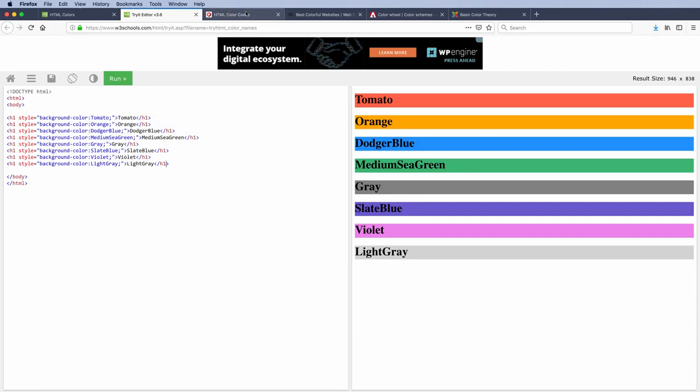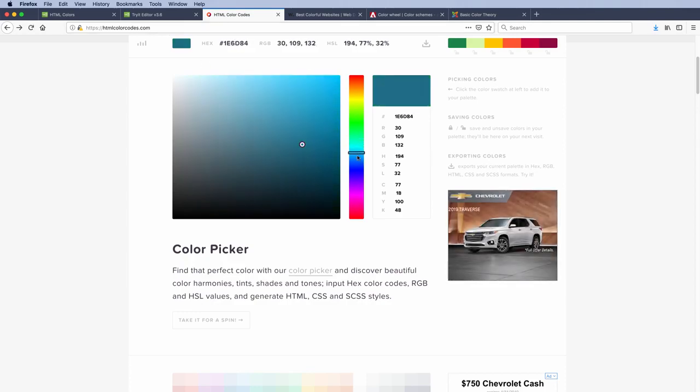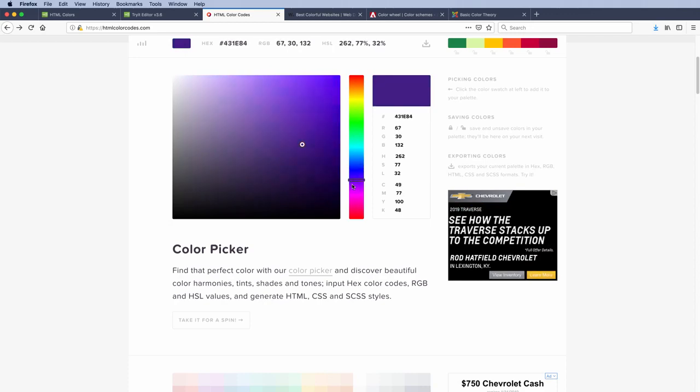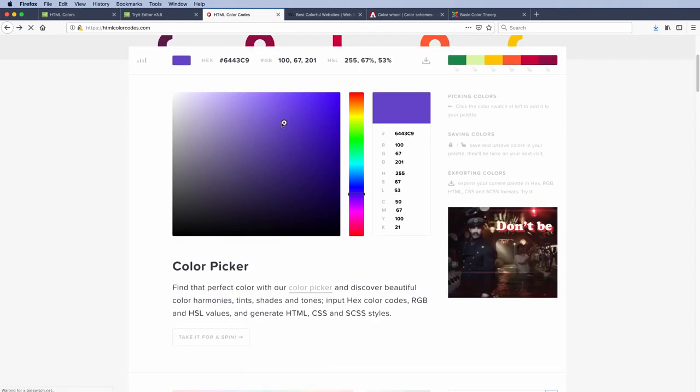I'll show you a different way to get some colors if you think, well, I'm kind of limited here, I don't know what to choose. Well, here's a site, it's called htmlcolorcodes.com, and it allows you to pick anywhere on the color wheel here, the spectrum, and choose what you want, and then move around this little dot right here, and then you'll get some different colors. And what you'll see is a hexadecimal color. So if you look at the top of the screen right here, let me pick like a dark blue.